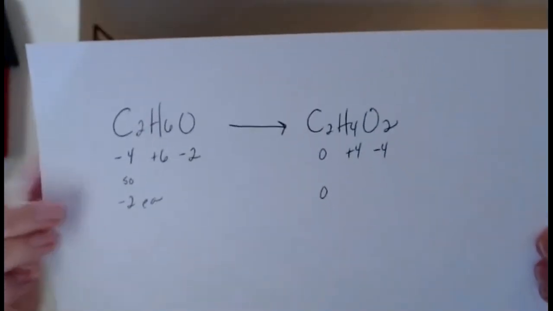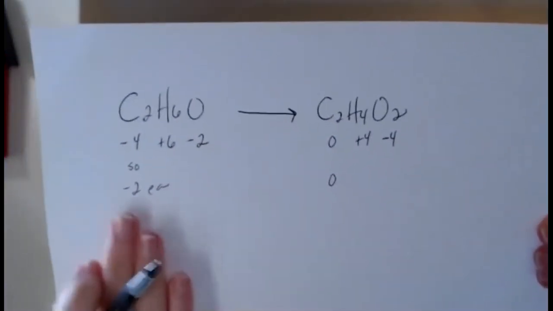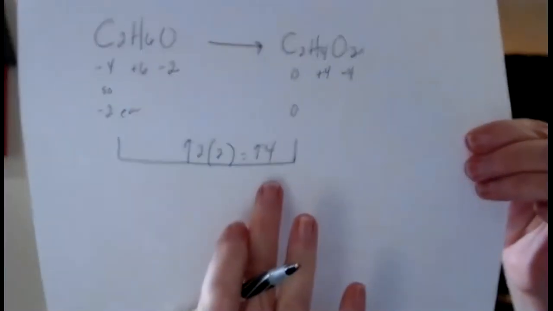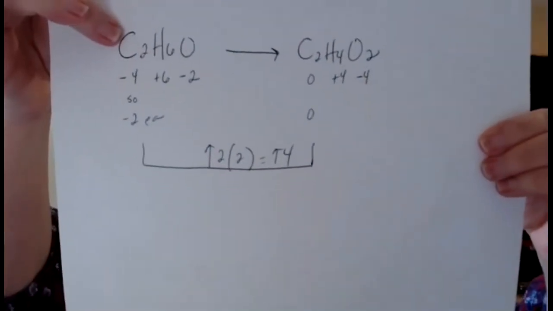Guys, I know that carbons can have different numbers in a particular organic compound, but if you consolidate it like this, you're getting the average of them, and it will still allow you to get the change. Okay, so that changed that carbon. Now this is just part of the reaction. I don't have room on my paper to write all of it. So it went up by 2, but there's 2 doing it. So that's an up of 4. Oxidation, this must be the reductant.